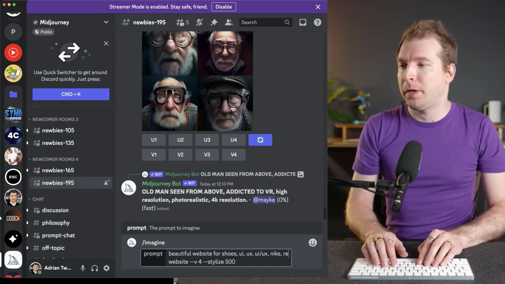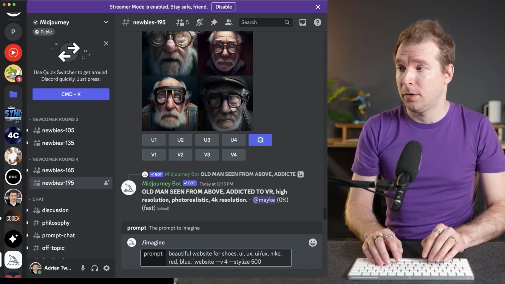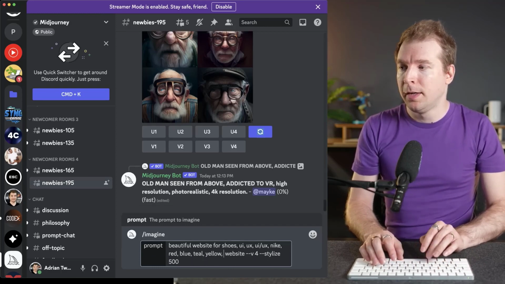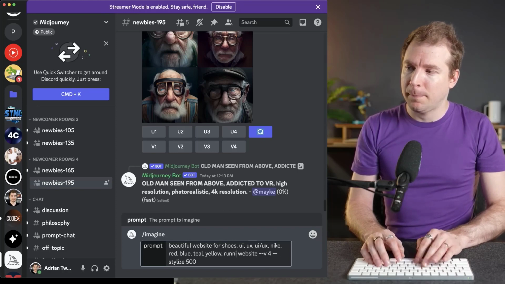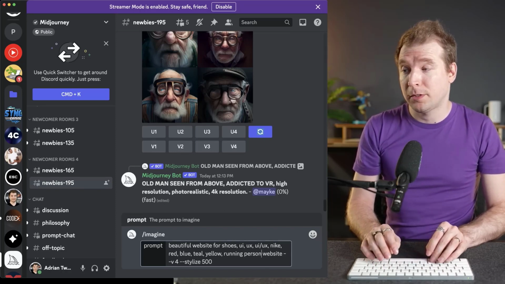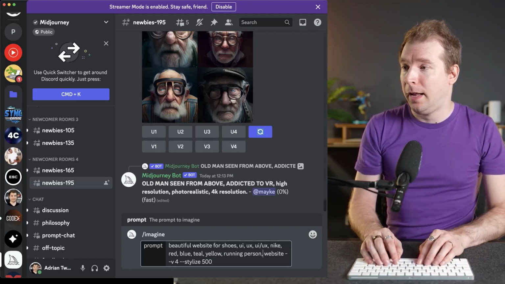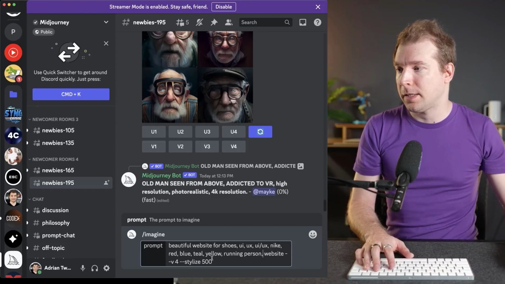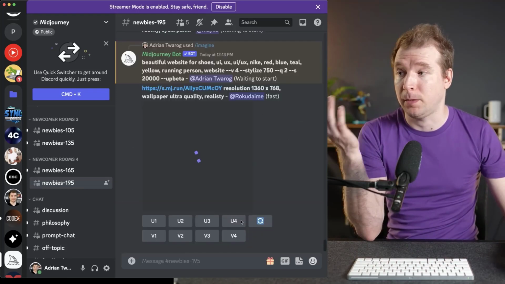We also want it to be red, blue, green, and or maybe teal and yellow. And I suppose we want, what else? Running person would be interesting to see how that gets designed. And I think that should be enough. And let's actually improve the styling here to 750 to make it a little bit more, well, creative.